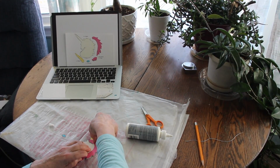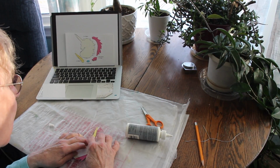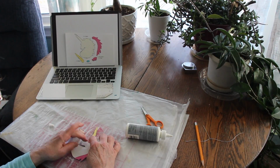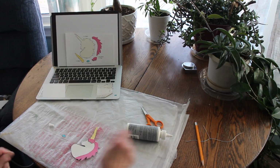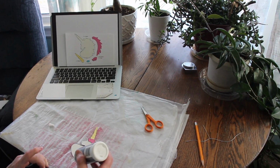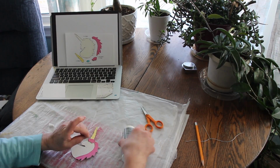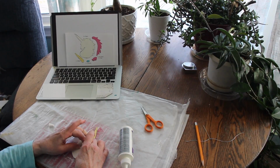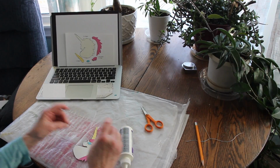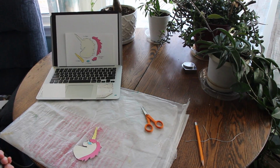All right, I'm going to put the head right there on top. There you go. Okay. And the last thing I'm going to put on is the eye. Nice bright blue eye. And there's the eye. Kind of a simple thing, but as I said, I think they're gorgeous.